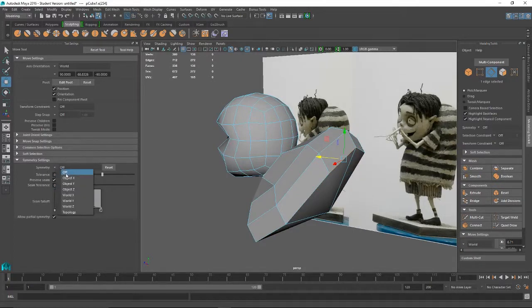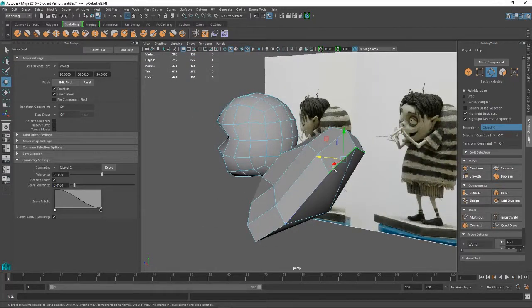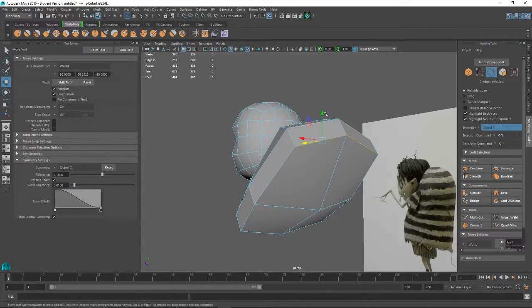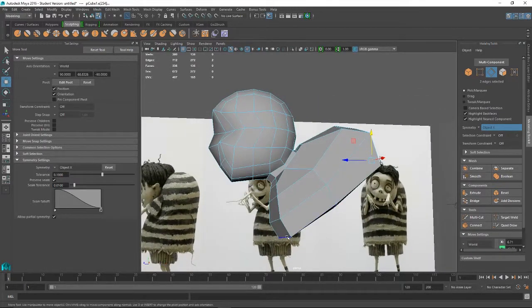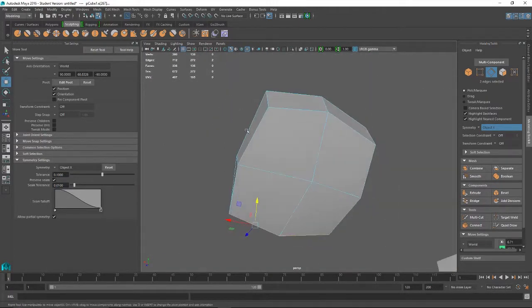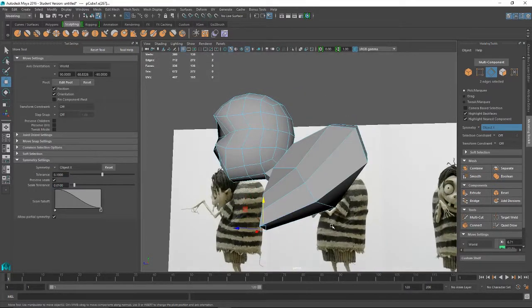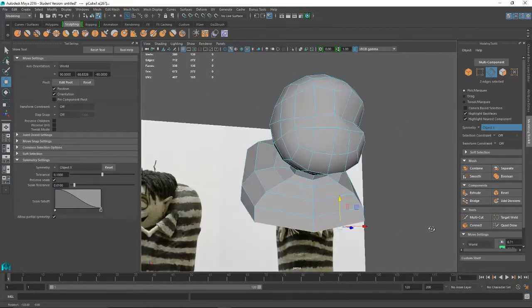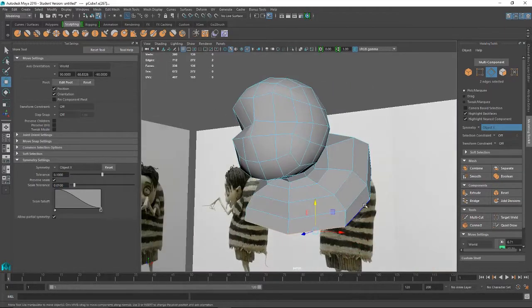We can turn symmetry back on to make it easier. Object X. And we'll pull this out. This one too. Let's go ahead and pull it down some. This one can come forward because his body kind of curves out. Move this one up, this one up. What we're trying to do is get sort of everything in line for the front side here, so that eventually this edge loop that's going around his body is going to be sort of horizontal at the stripes, and you can see it. It's going to be something like these stripes on the back of the shirt. We'll leave them straight on. He does curve out a little bit.